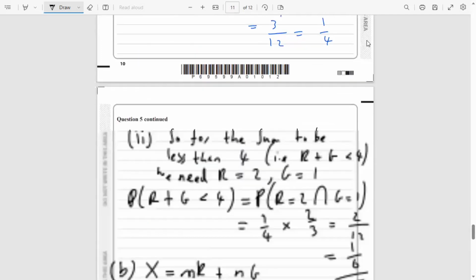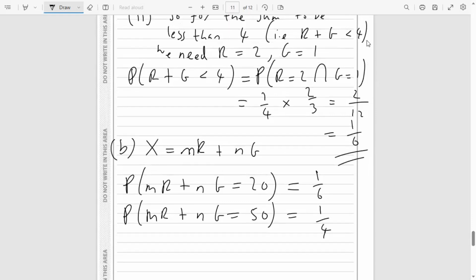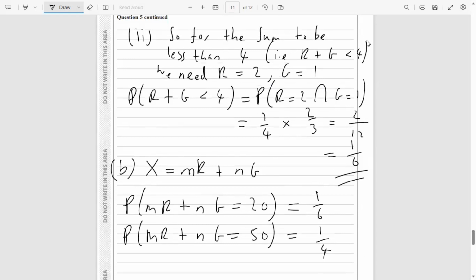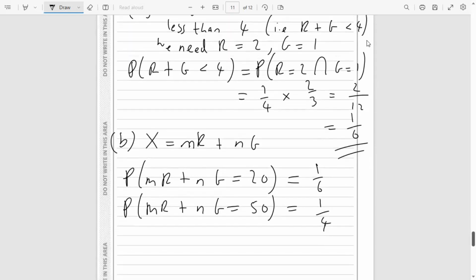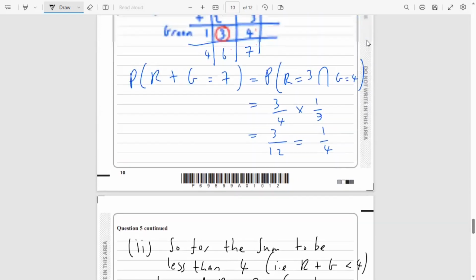Okay, so what could we do now then? The key with this question is to use our result in part A to help us out. I say there must be, there doesn't have to be, but generally with these questions in A-level maths or any maths exam, there's normally a reason why they've made you do part A of the question. And we're actually going to need to use part A to help us out with this question.